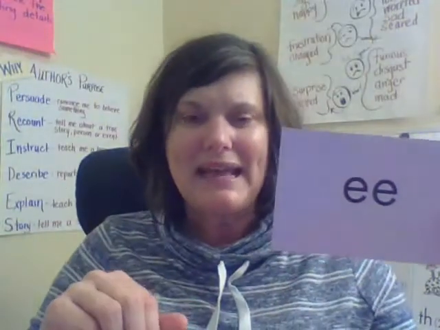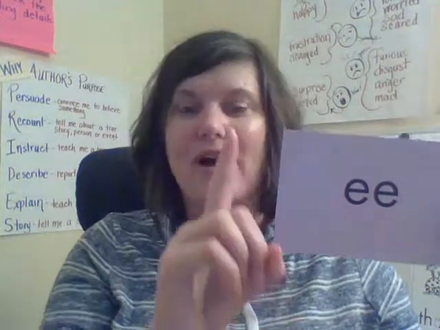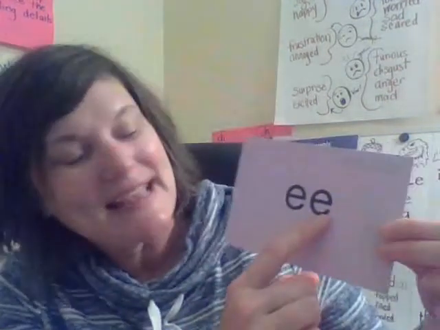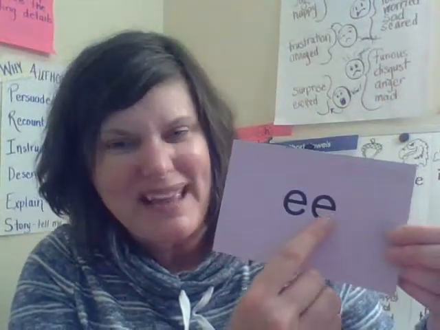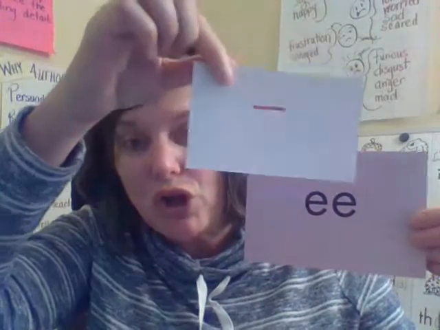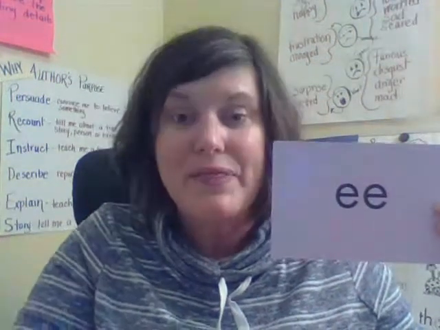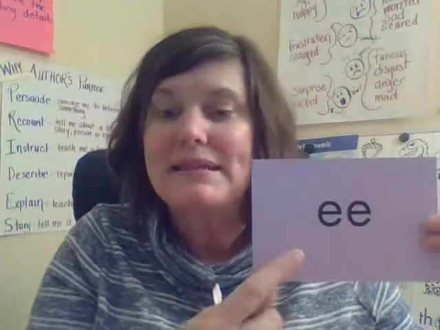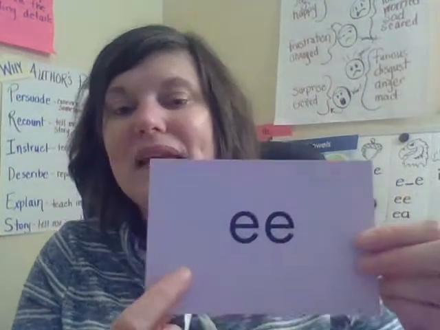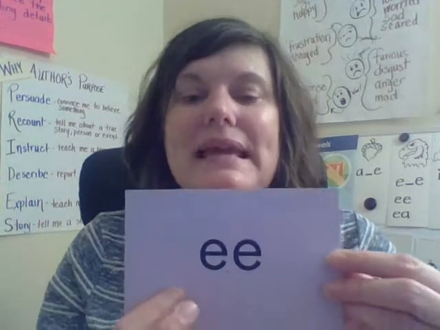So there's a saying, and it's called when two vowels go a-walkin', usually the first one does the talking. So this second vowel is a helper, and it's silent, but it's helping the first vowel make its long vowel sound. So when you see E, E together, this is a vowel pair, and it's going to say E, just like the eagle. So when you see this, it says E. Together, let's read this. E.